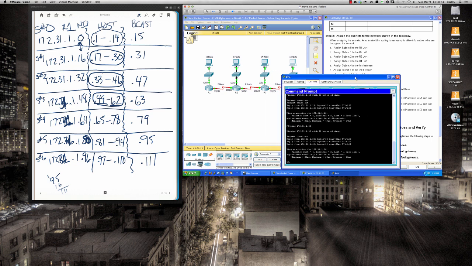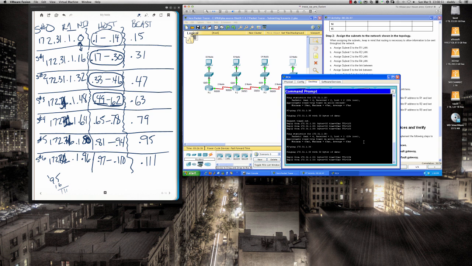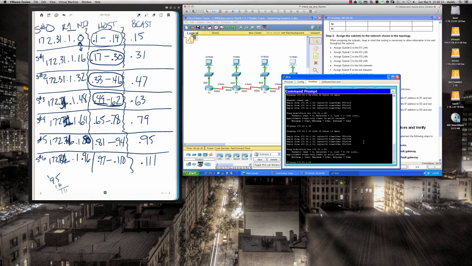All right, and then R4, finally, we're going to go ahead and test our LAN 3 segment here. So let's go ahead and ping for subnet number 2, which is for the R3 LAN. There's our IPs here from .33 to .46. So let's ping .33, which is the gig 00 interface on router 3. .34 should be switch number 3, because that's the second usable IP address on that subnet. So that should have been assigned to switch number 3.